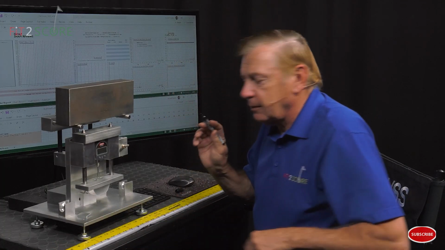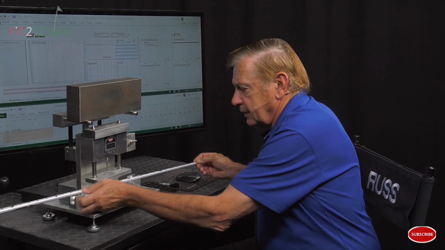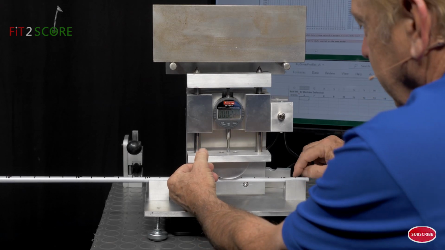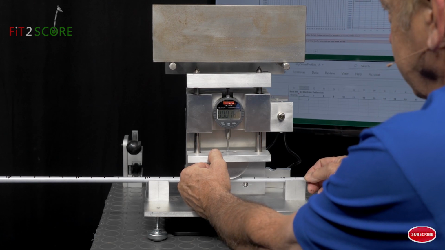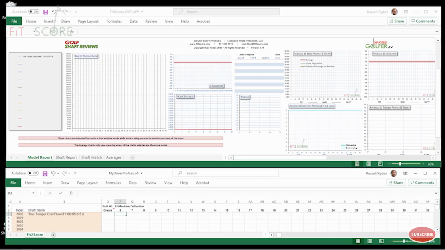Okay, so I've got my marks on the shaft and I'm ready to start measuring. I'm going to put it into the machine, and I'm going to align that first mark with the center scratch that's on the right-hand saddle. Okay, it seems like it's in there firm. The software is at the first mark, which is the 6-inch mark.